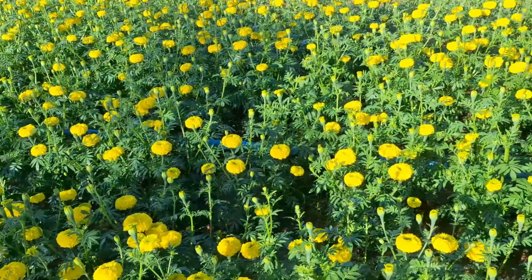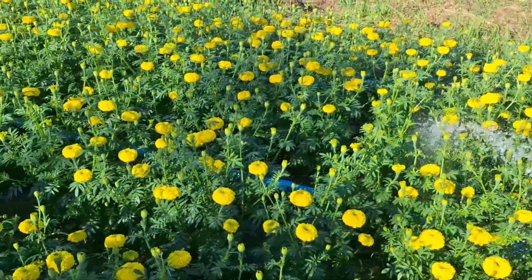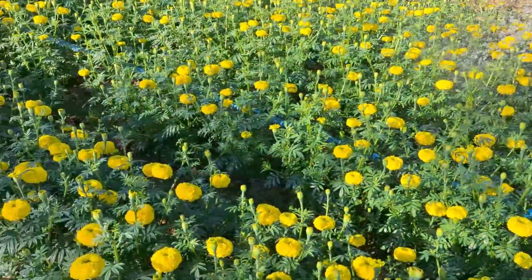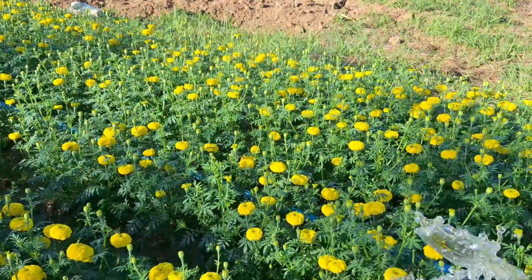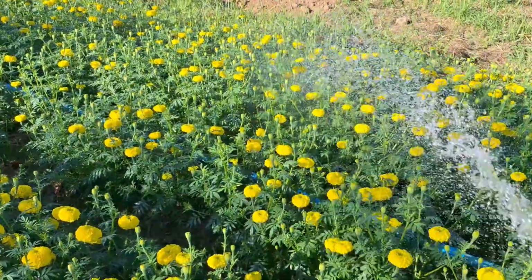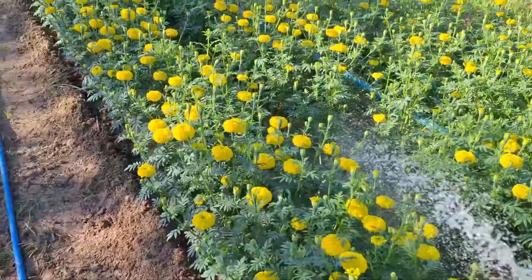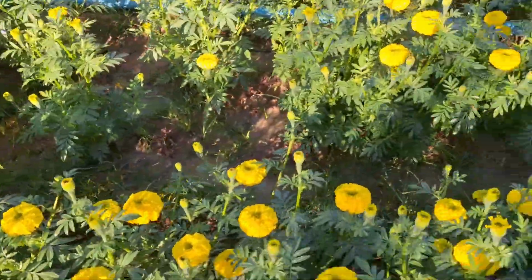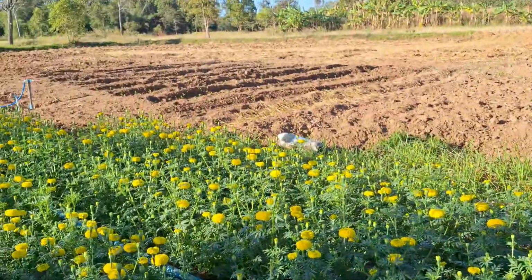And Thalinee is a much smaller person than me. And when I sort of suggest that they're close together, she says, well, there's no problem. No problem for me, I can go in and do that. And she walks in between everything without doing any damage. A bit different to me. I'm struggling a bit here with the hose and the camera at the same time.